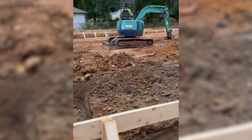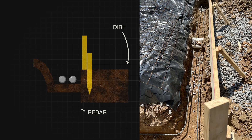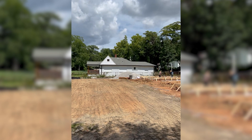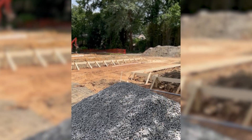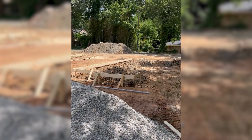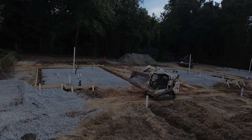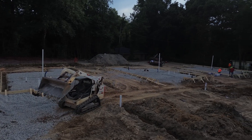We started by forming up the footprint of the house using 2x8s, which allow enough room for our 4 inches of aggregate plus our 4 inches of concrete. If the slope is more pronounced on one side, we'll step up to 2x10s or even 2x12s. In our case the front of the slab sat lower, so we cut and stacked form boards wherever needed to keep the entire slab level. We only form the general footprint first, so the plumbers can come in and run under-slab lines, and then the concrete crew can spread all the aggregate without the porches getting in their way.